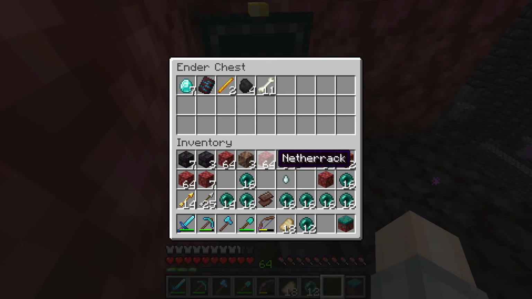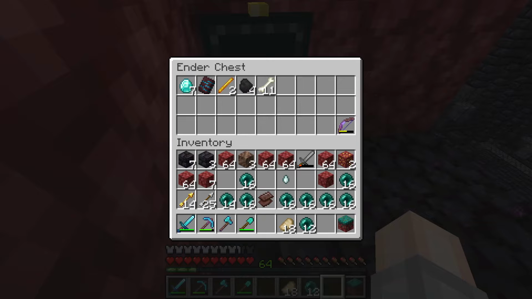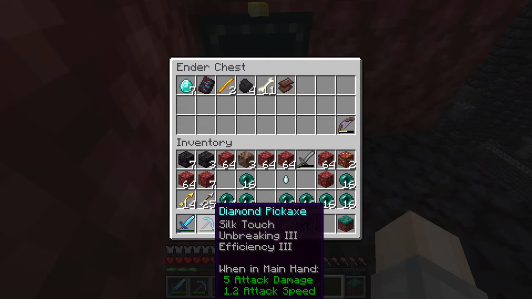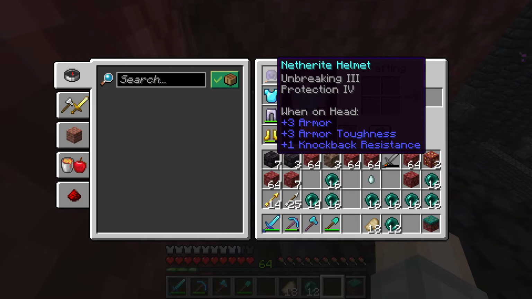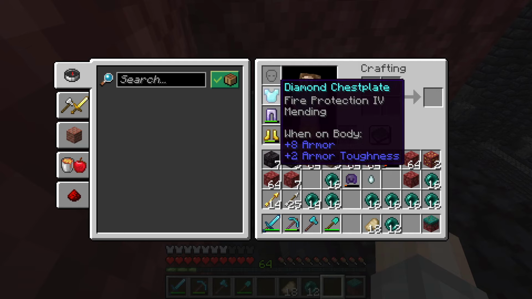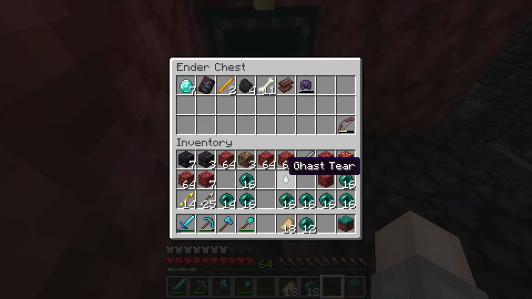Let's see, first I should probably put away some of this stuff. I kind of don't want to lose that bow, so I'm going to keep that. All this diamond stuff, I really don't care about it because I've got stuff back at home. But I think I will take off my netherite helmet and... You know what? I'm going to keep my diamond chest plate on just in case. I might run into trouble down there.